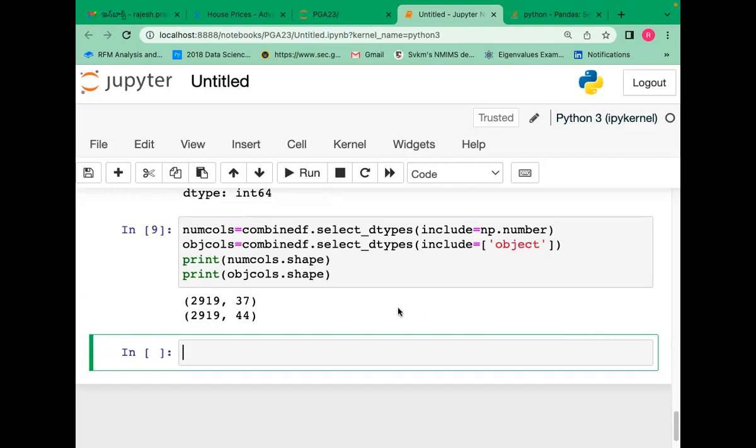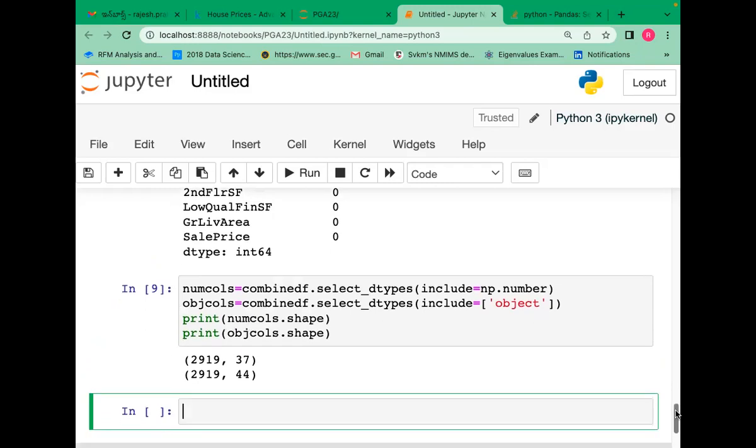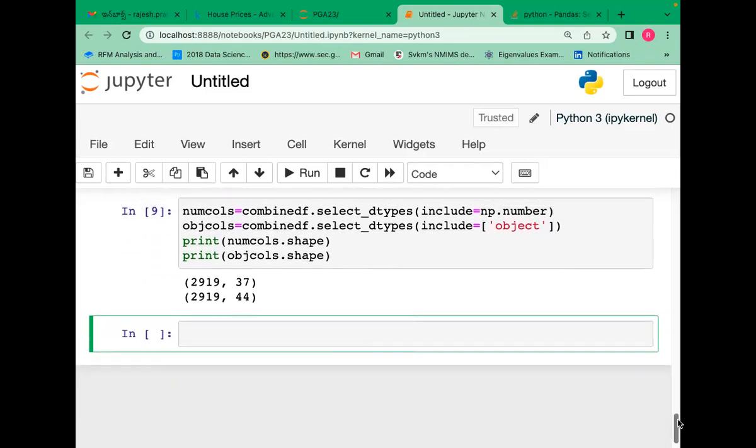The sum total should be equal to 81. So we have 37 numeric columns and 44 object columns, or non-numeric columns, in our data.